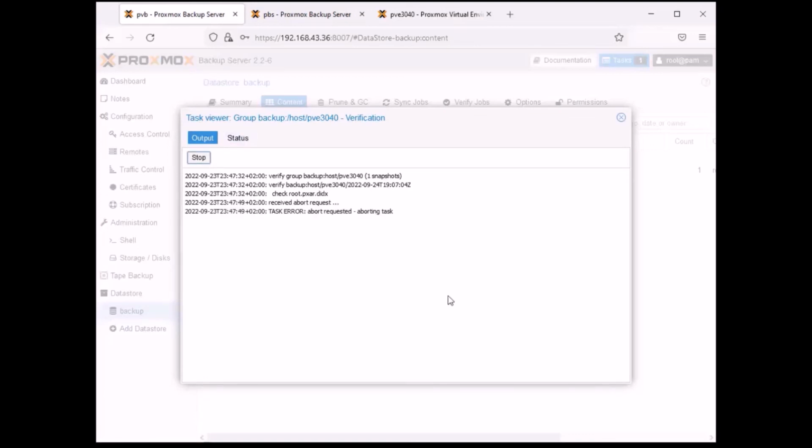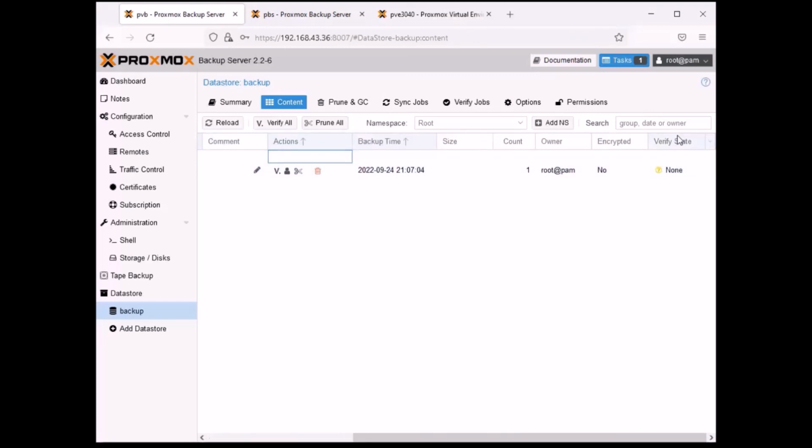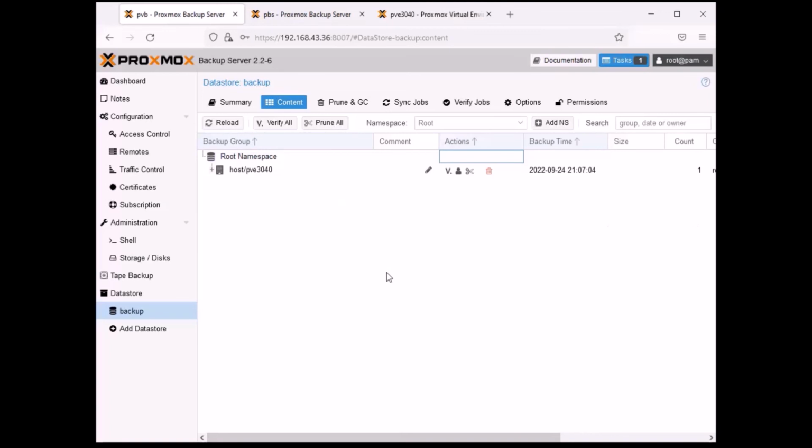Well, probably the verification would take quite a lot of time, so maybe we'll just postpone it for now. It's faster with the containers. Backing up containers is really fast because they're even smaller than a VM. So the same goes for checkups. But you can always do the verification and wait it out. Everything actually went quite okay. So yeah, this is how you actually back up your virtual machine and servers to your Proxmox Backup Server.